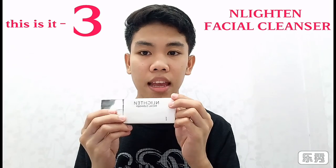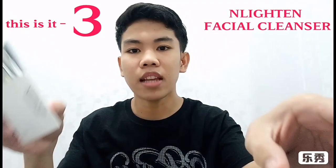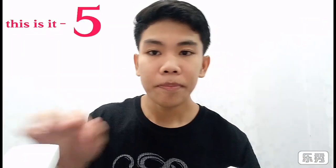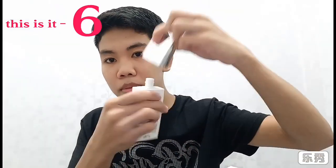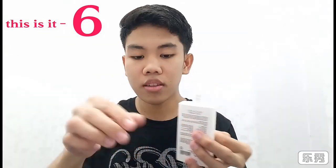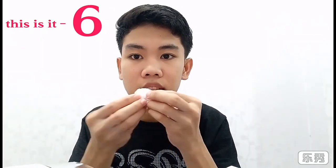And after we have washed our face, what we are going to do is apply the facial cleanser. This is the Enlighten Facial Cleanser. Guys, there's only a little left of this one, but I still have another. So let's apply. I will get some cotton balls first, and open this one. It's an easy open. Then put some of the cleanser on your cotton balls. Then this time, we're going to apply it.